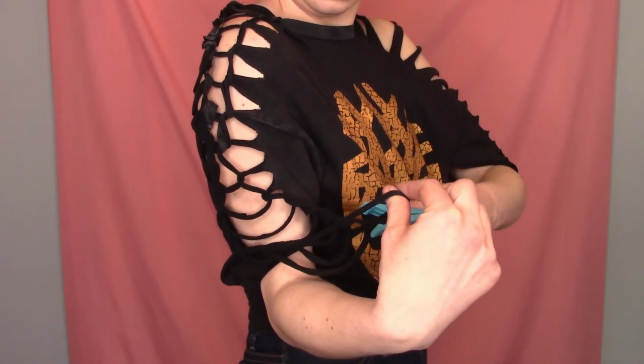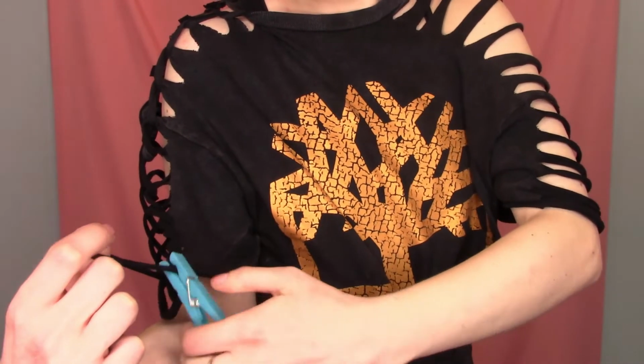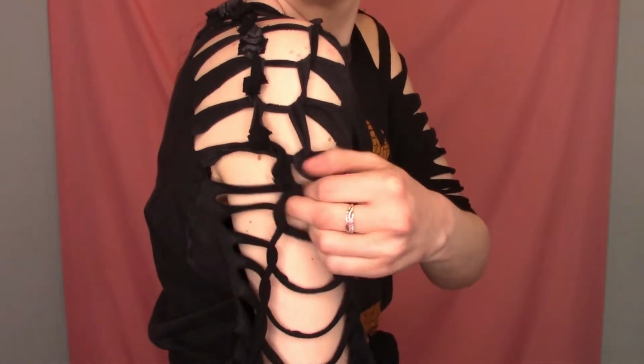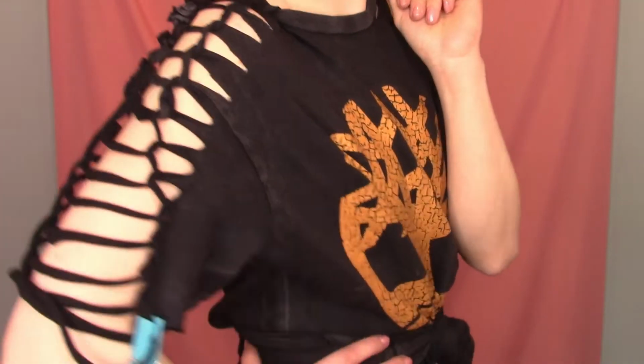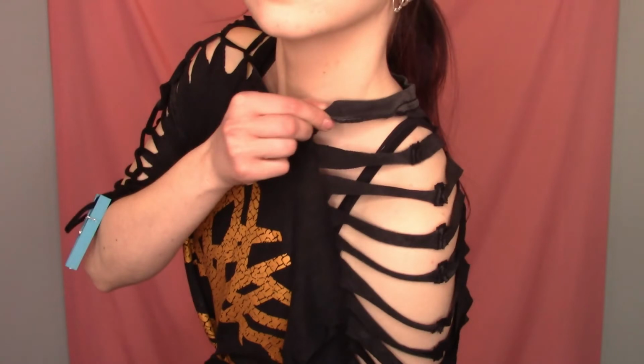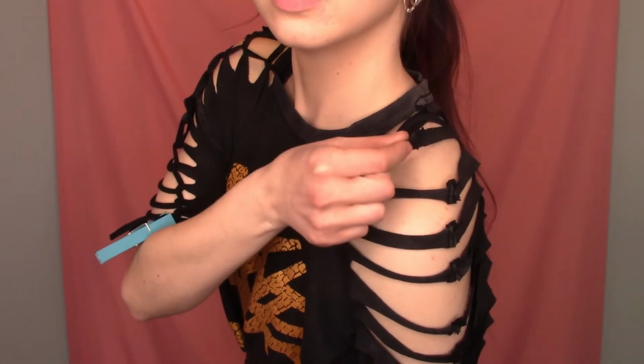Then use the clothespins to hold the strip in place for now. Now, that was a little confusing, so let's break it down again for the other side. Grab the strip of fabric directly below the collar strip.